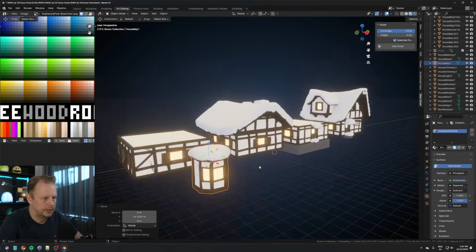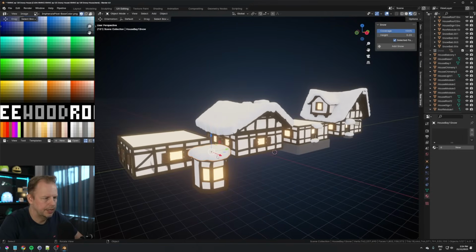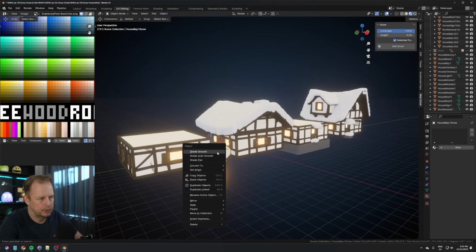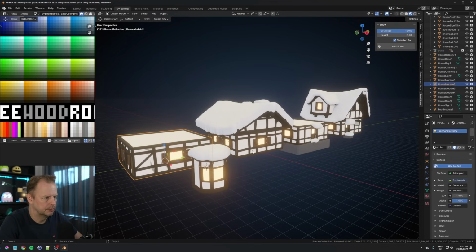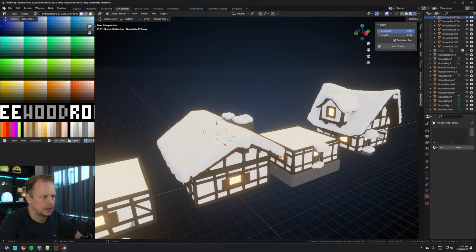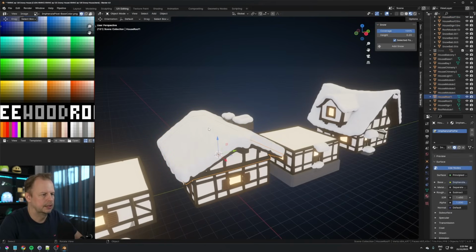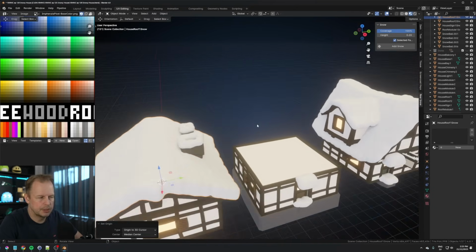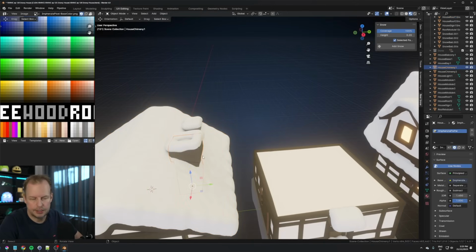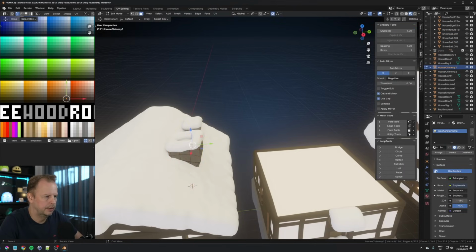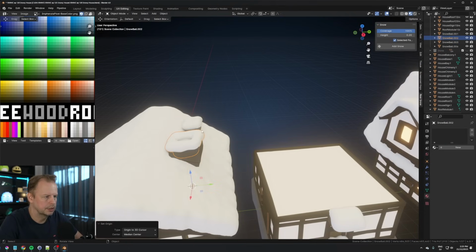But just in case, I'll Shift S, cursor selected, and I'm gonna put the snow origin at the same place as the mother module. I think that's pretty important. So I'll do the same for this one. Here's the roof module. So we'll do Shift S, cursor selected. Select this one, right click, set origin to 3D cursor. Because the snow system is very picky that it needs to not be offset, otherwise the textures are misaligned. So Shift S, cursor selected, right click on the snow, set origin to 3D cursor.